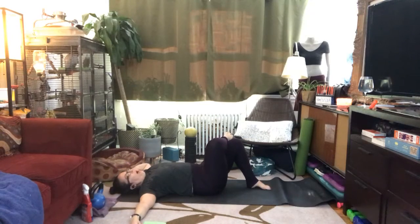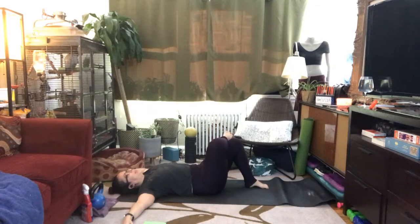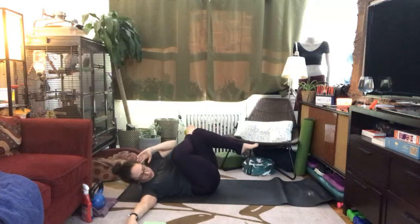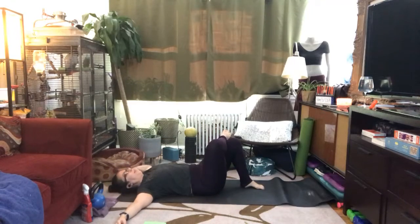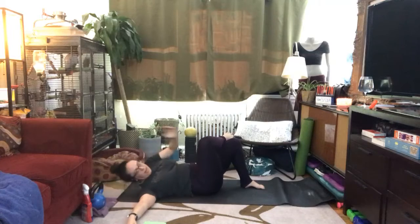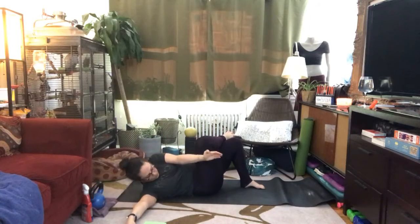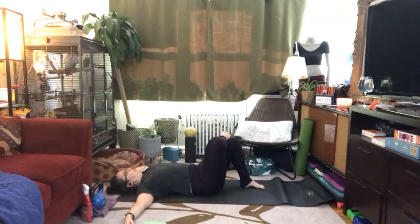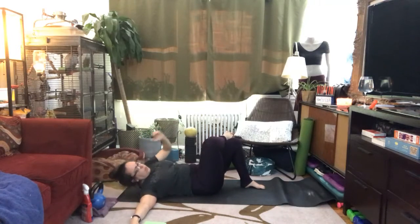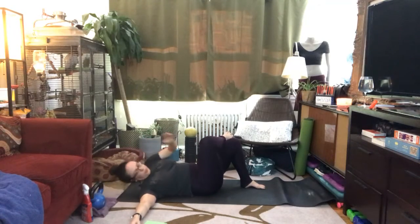So close, y'all. Woo! Oh my gosh. Oh, hold that crunch, hold that crunch. Plant that foot, just upper body. Really find that cross body crunch. I'm throwing a little chop with that arm. Encourage myself to reach a little further.